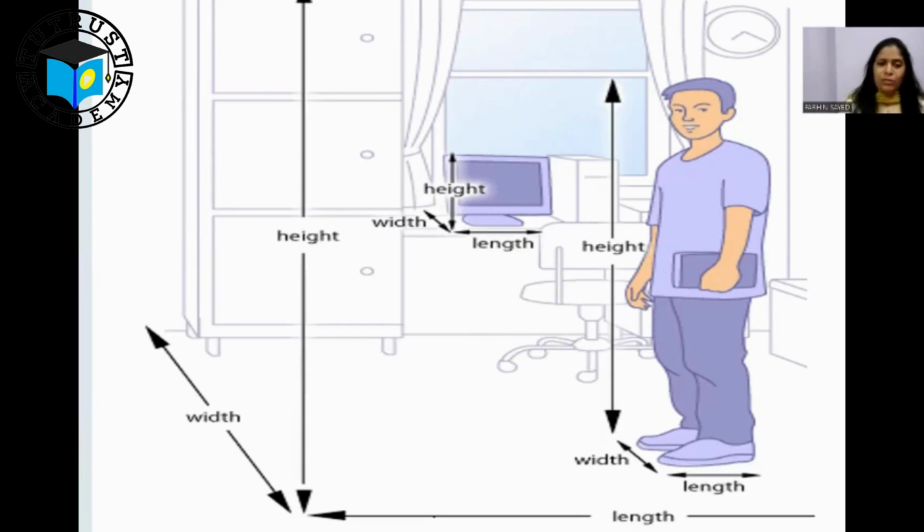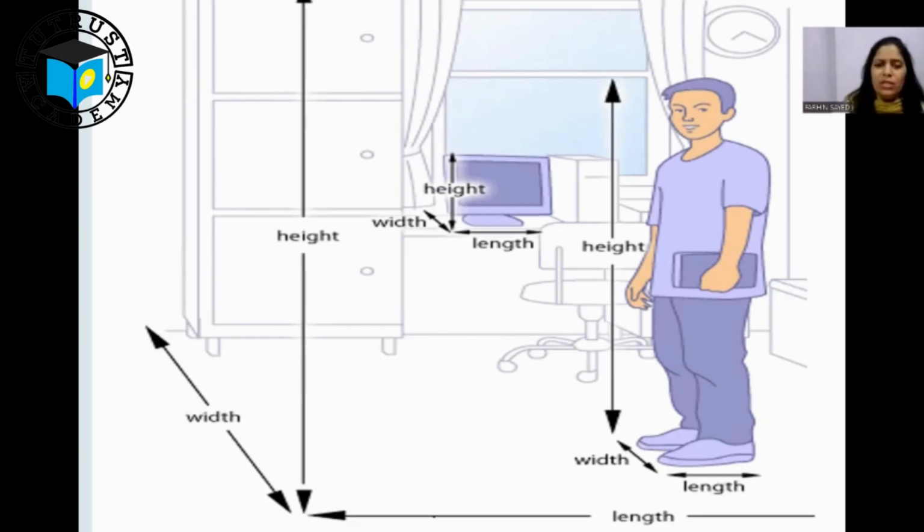Like if you see a box, it definitely has a width. You know how fat, how broad the box is. You know the height of the box, how tall it is. You definitely know the length of it, how long it is, right? So three-dimensional means you know the height, the width, and the length of it. That means 3D. So the D stands for dimension.